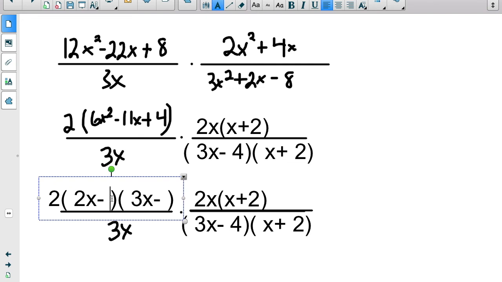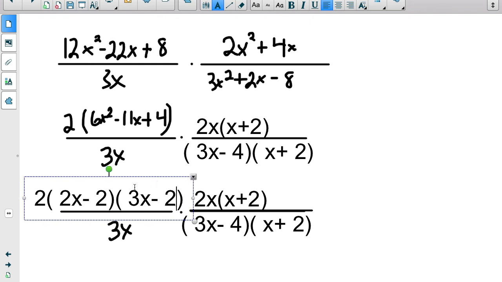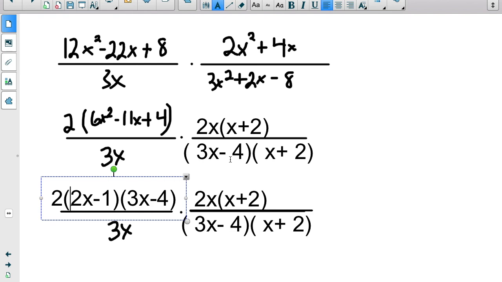Now we need to look at the factors of 4. Well, we have 1 and 4 and 2 and 2. Now we could try 2 and 2, but if I try 2 and 2, that would give me a greatest common factor in our first parenthesis, the 2x minus 2, so we can't have that. So we need to try 1 and 4. And if we did it with 1 and 4, this would be our sets of factors. So these would be the factors that we're looking for here.